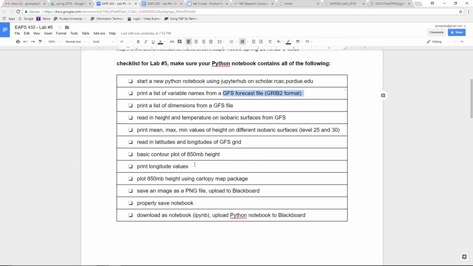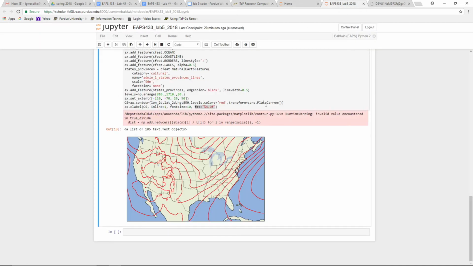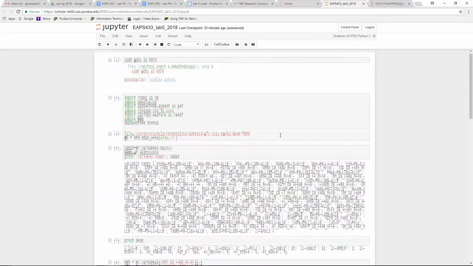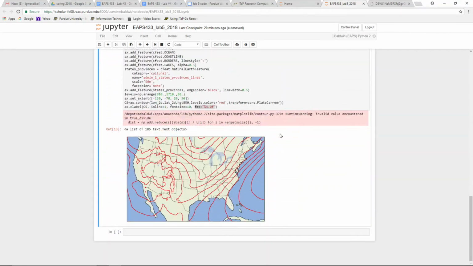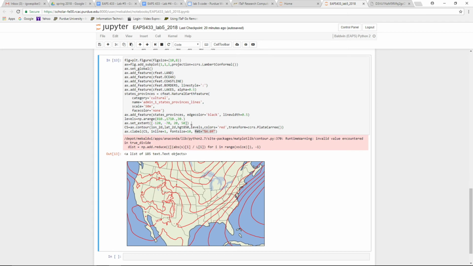And those are the basics. There's a couple of things on the checklist here, but basically that's what this lab is asking you to do, and to get some familiarity with Python notebooks, and using Numpy, using Matplotlib, and using Cartopy to make some nice plots. So you might try changing the map area around, the extent. You might try changing from 850 heights to 850 temperatures, changing your contour intervals, levels here, and try to make your own custom map.